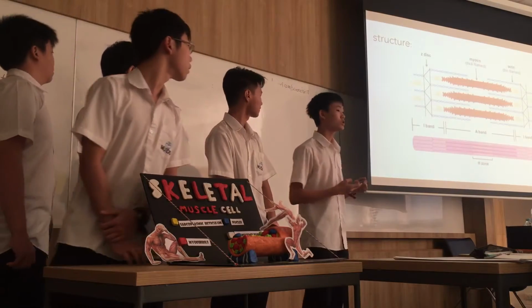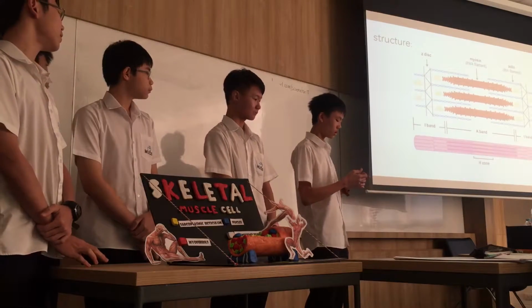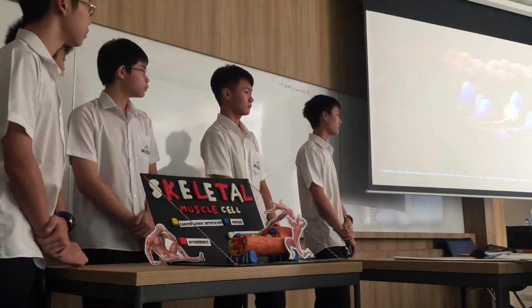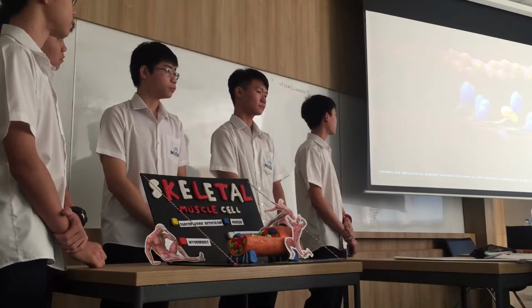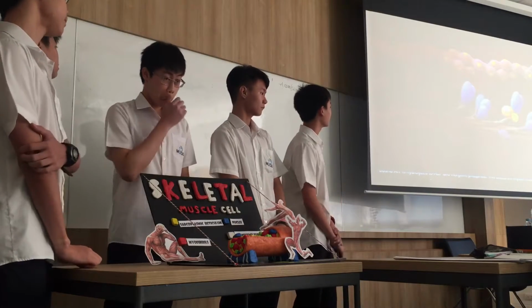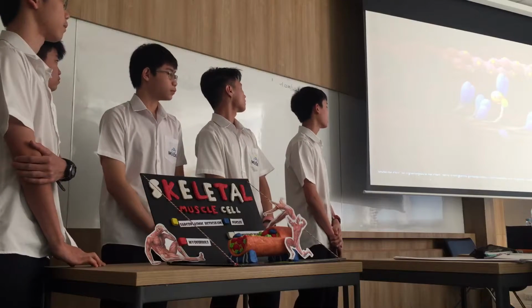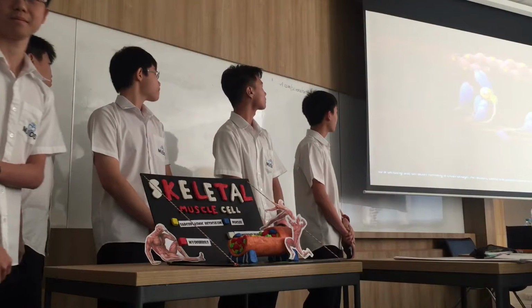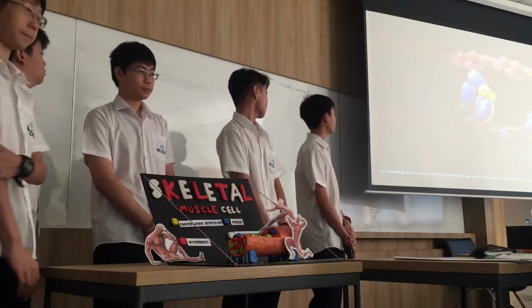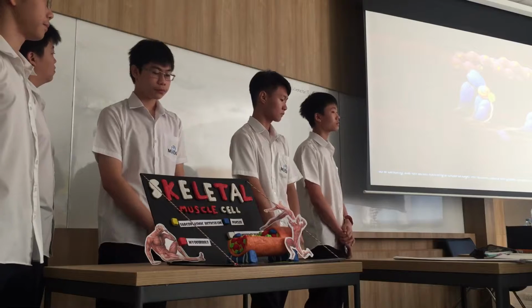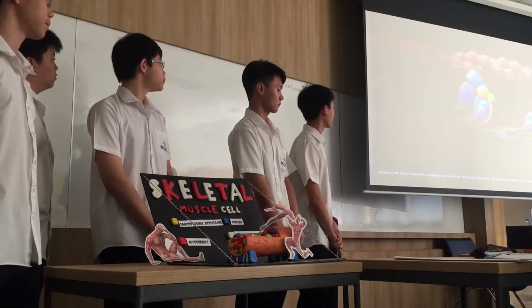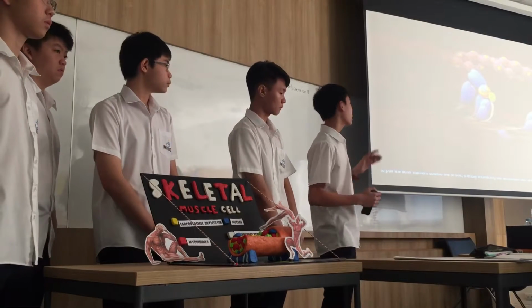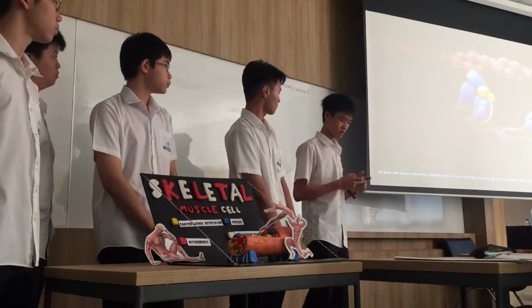Next is a video showing how actin and myosin work together. A contraction begins when a bound ATP is hydrolyzed to ADP and inorganic phosphate. This causes the myosin head to extend and attach to a binding site on actin, forming a cross bridge. An action called the power stroke is triggered, allowing myosin to pull the actin filament toward the M line, thereby shortening the sarcomere. And they keep doing this a thousand times. That's why our muscle can move.